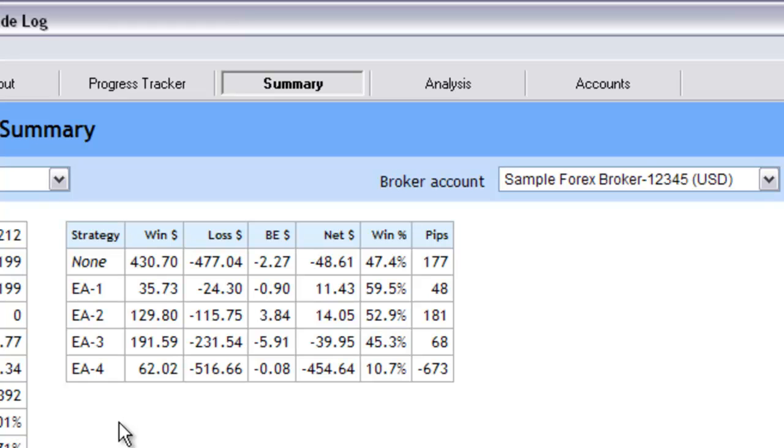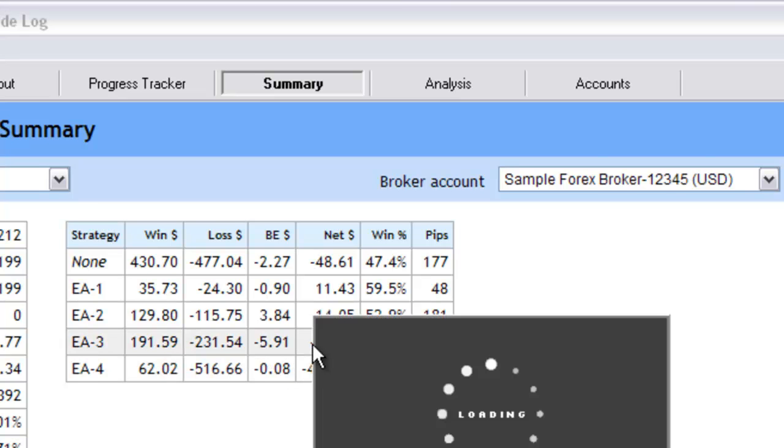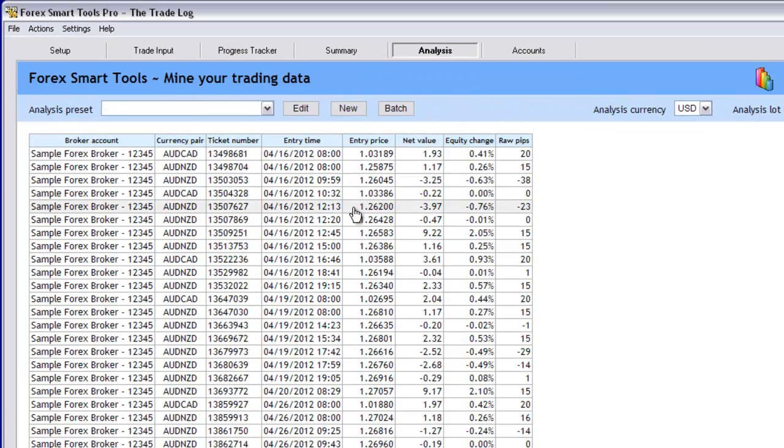And the ones that I have not yet sorted are now all thrown into this first group called none. Of course, if I took a few more minutes and went through and sorted each one into their respective strategy names, they would all appear and I would see their results. Now that I've done that, I can also go and click on any one of them. And that takes me back to the analysis page where I'm just looking at the results of that specific strategy.